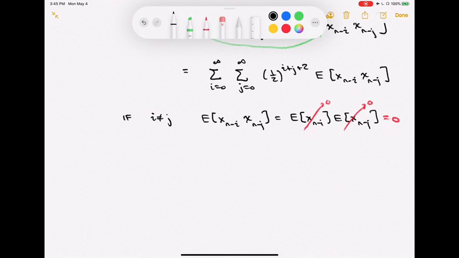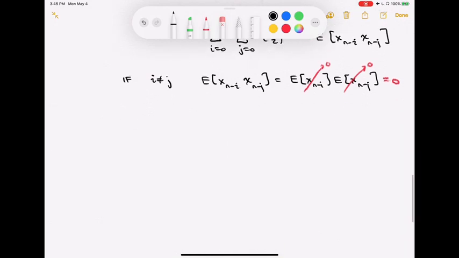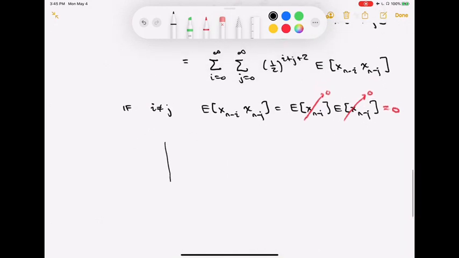Almost everything in there. If I did a graphical depiction of this sum, we are looking over some variable i and some variable j. I'm starting out with i going 0, 1, 2, 3, out to infinity, and j is the same thing, 0, 1, 2, 3 out to infinity. We are getting terms that correspond to all of these intersection points. And I just looked at all the cases when i is not equal to j.